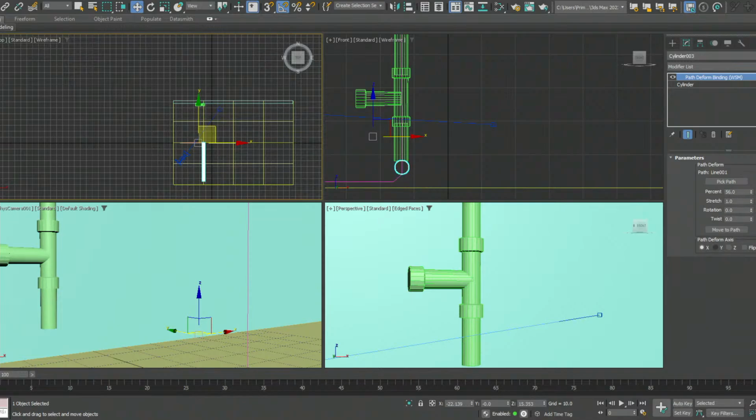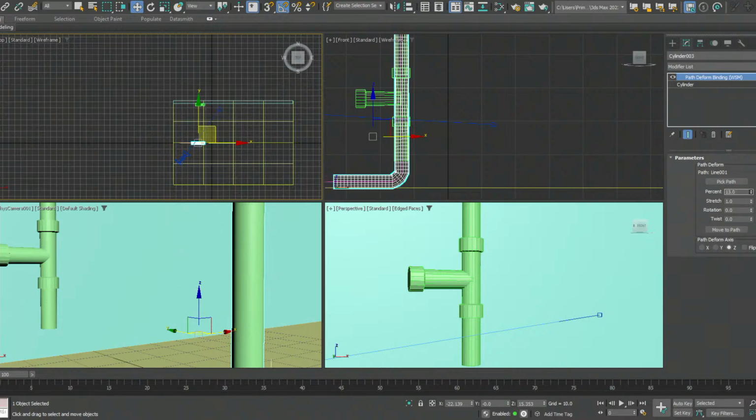So I could play around by using other axis, and I have my z axis. So using the percentage, you could see how much it moves along the path. Now I could stretch this if I want, and I could also rotate and twist if I want that, but I do not, so I'm going to zero that out. Right clicking on a spinner allows you to zero out a value.